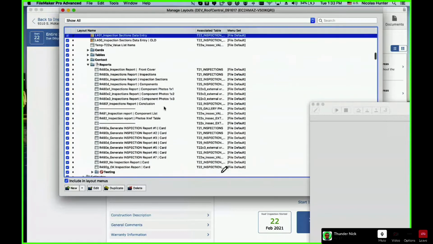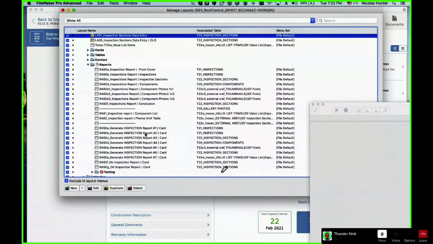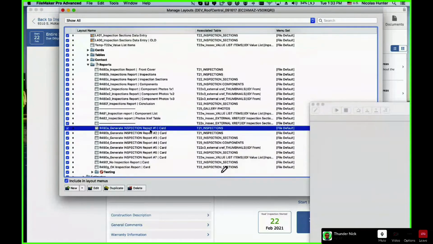So now I want to explain this. Each card here belongs to a dedicated associated table entity. When I print this one here, I need to show this when I print the front cover.